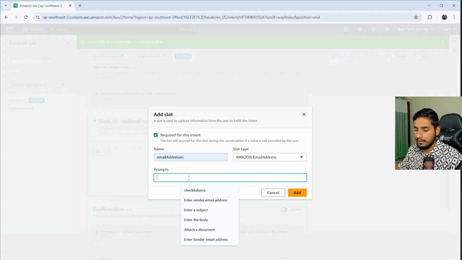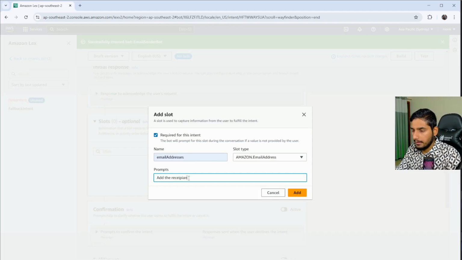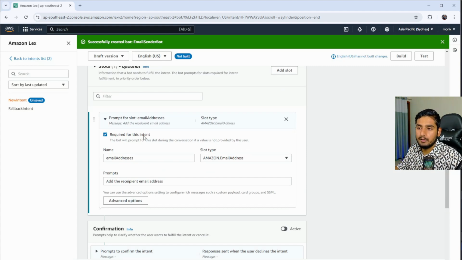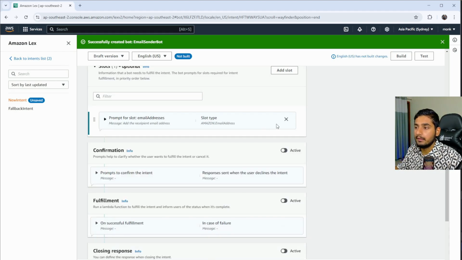For example, we can write "add the recipient email address." I know there's some mistake here, it's fine. And you should tick this required for this intent, because if you don't tick it, it won't ask you. So you have to tick this required for this intent.